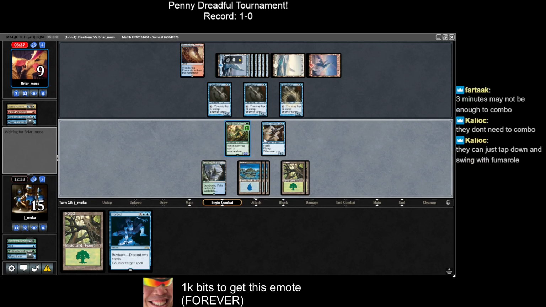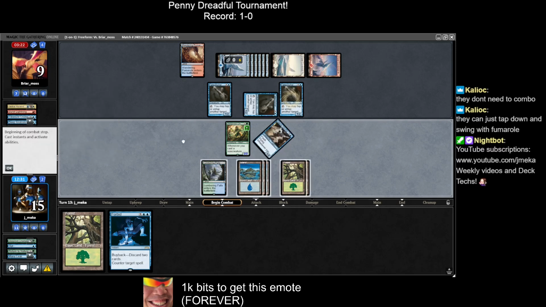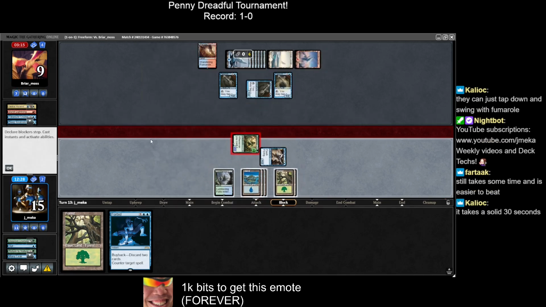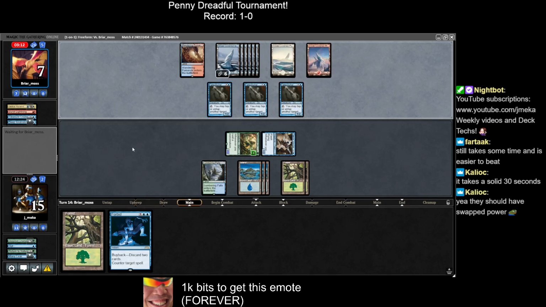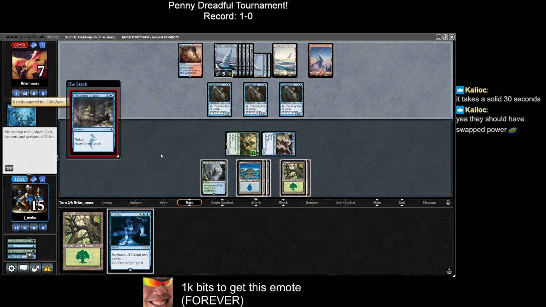They know what I'm drawing, it's a forbid. Imagine if they had switched their power that one time. I would have been so dead. They didn't even tap a land. Just not bothering. They don't really have to bother, I guess. They drew a lot of lands. Right, another cruise.